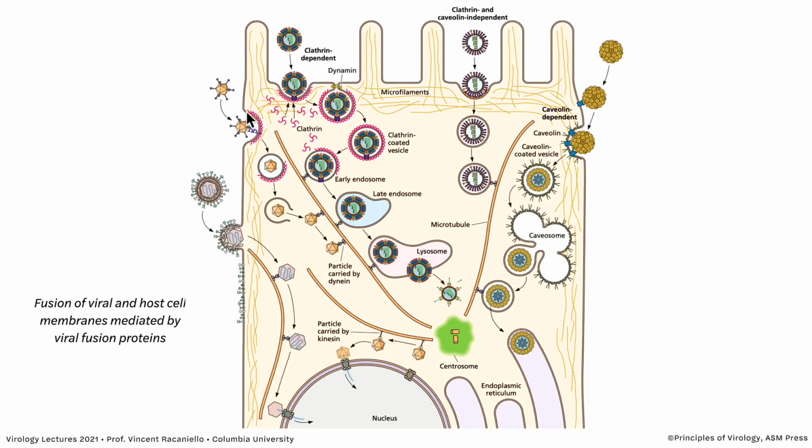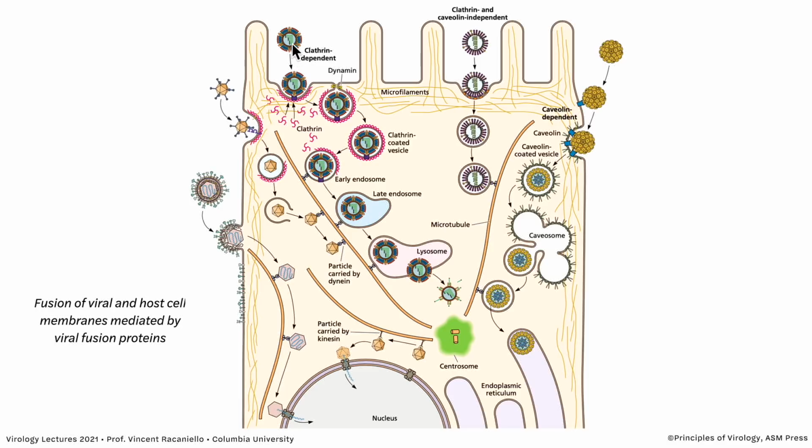Some viruses are taken up by endocytosis. So here we have an adenovirus taken up by endocytosis, and eventually that's an endosome vesicle, and eventually the capsid gets out of the endosome and is carried down towards the nucleus by motors called dynein and kinesin. And again, the adenovirus docks onto the pore and puts its DNA in the nucleus.